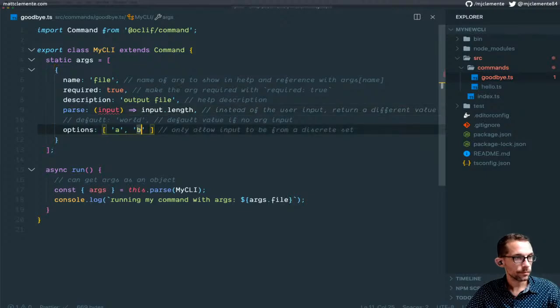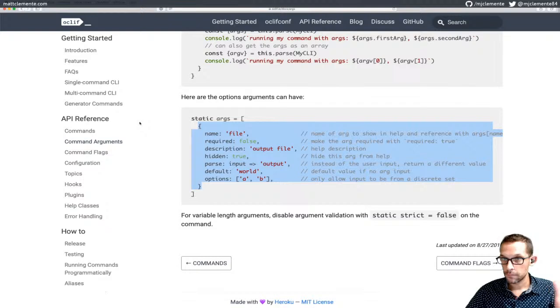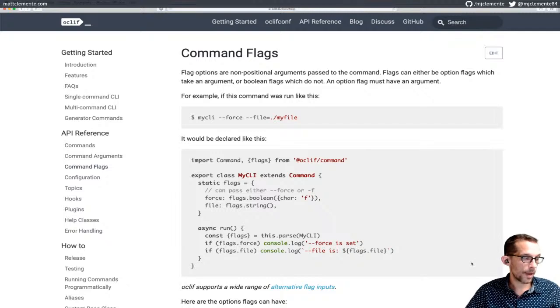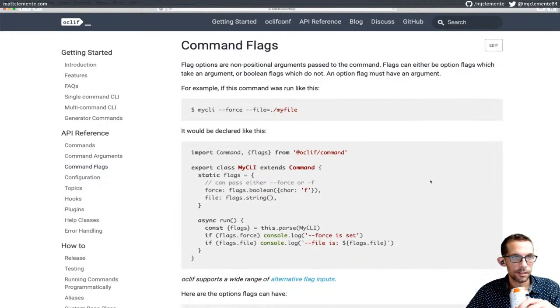Nice. All right. 30 minutes in, I like this a lot. Seems very powerful and helpful, and more organized and structured than working with a patchwork of different packages. Flags are non-positional arguments passed to a command.